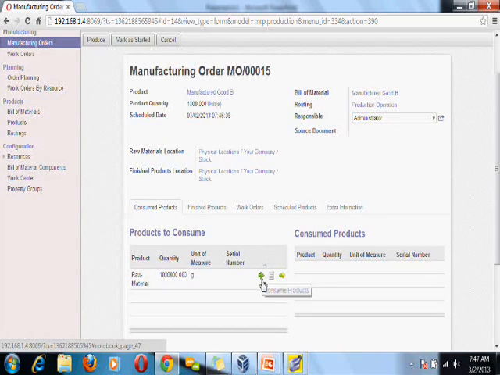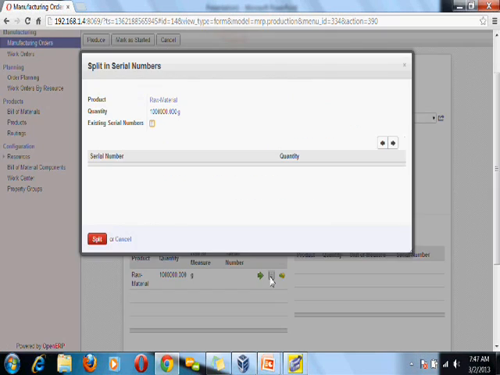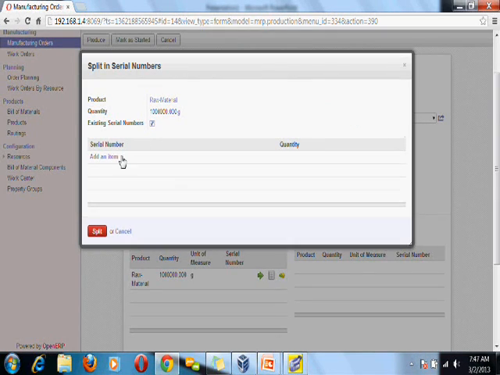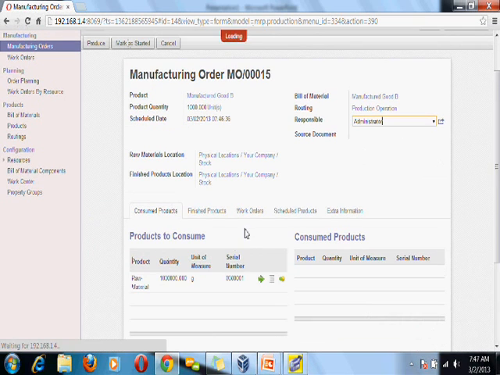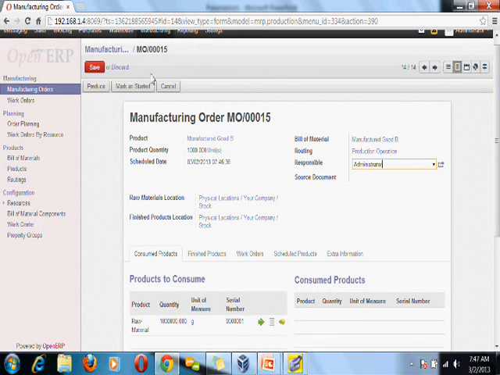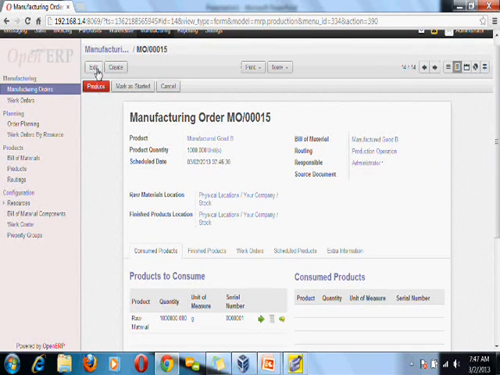So let's assign a serial number to it on the production lot. Let's pick up the quantity. Okay, so now let's proceed with our demo. So we have manufacturing order number 15, which has to produce manufactured good B.